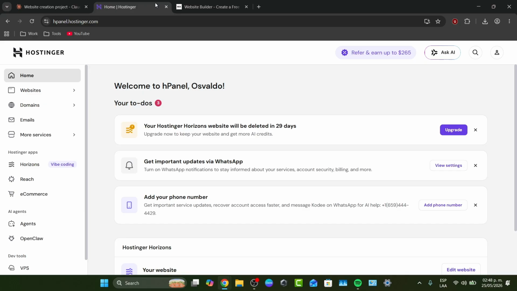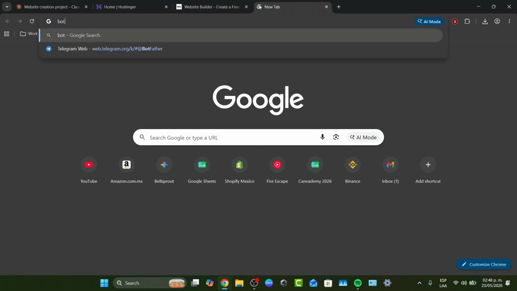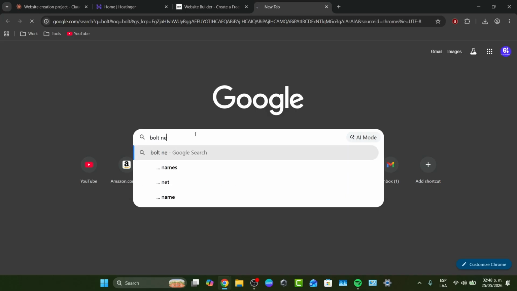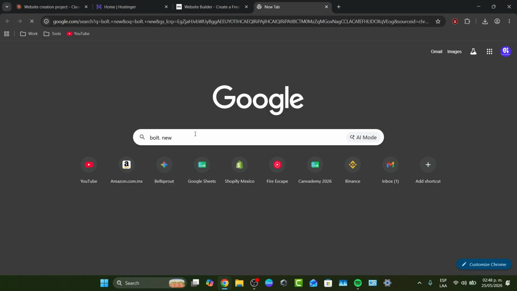To make a landing page convert, it needs three things: blazing fast load times, an auto structure, and compelling copywriting. Traditionally, you would have to write the code or use a drag and drop builder. But today we're going to be using, for example, Bolt, which I think is spelled bolt.new.